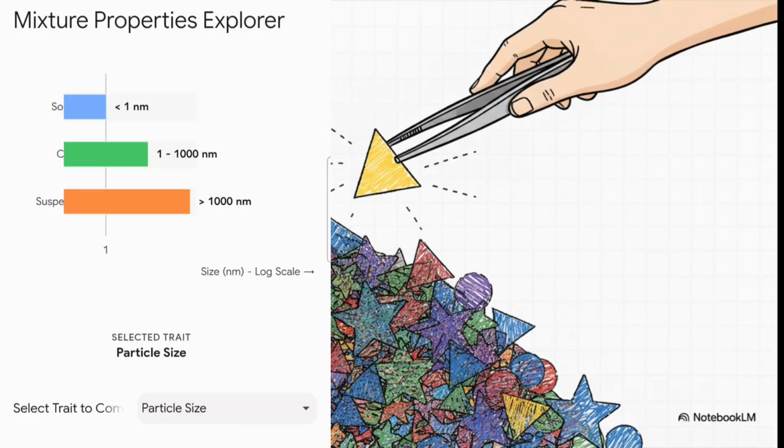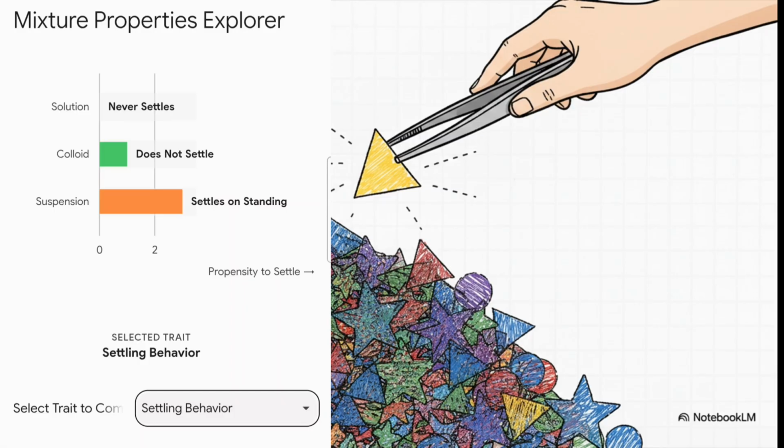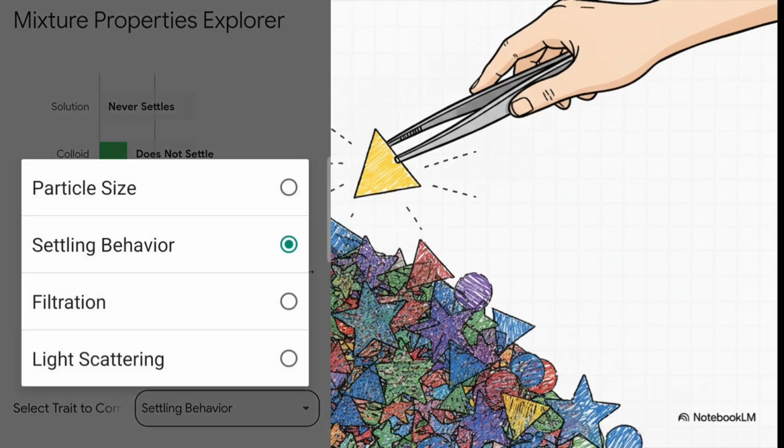Now that we've successfully classified these different types of non-uniform heterogeneous mixtures, it brings us to the second phase of our investigative lab. How in the world do we pull them apart? As our source material points out, separation isn't always a walk in the park. Imagine trying to perfectly separate all the individual ingredients in a glass of lemonade after they've already been mixed.